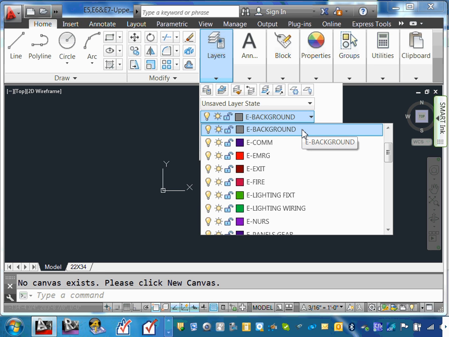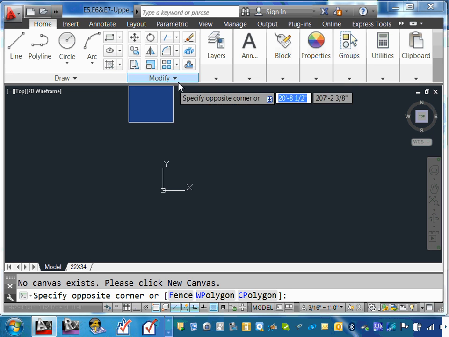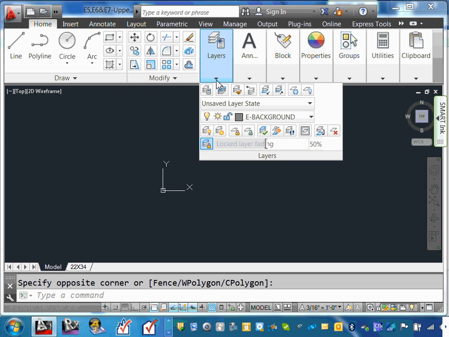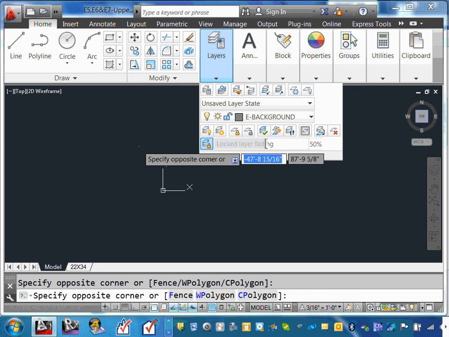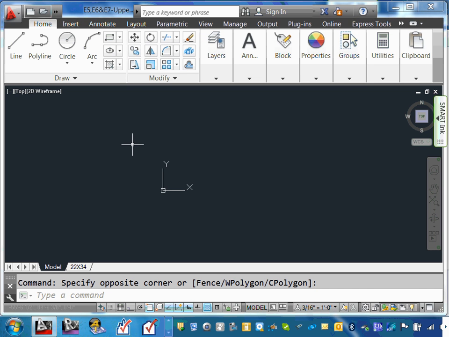What I did, I put myself in E background because I would bring a background. Did you guys see what I did? Go into home layers, pick the E background. So you're sitting at E background right now. Before you do the Xref, make sure you're sitting there. Did you guys pick it up? Click on E, expand it, right? And make sure you go pick the E background right here. Cool? All right. Now, next, we're going to go Xref the background. Did it work for you? Oh, yeah, this is perfect then.